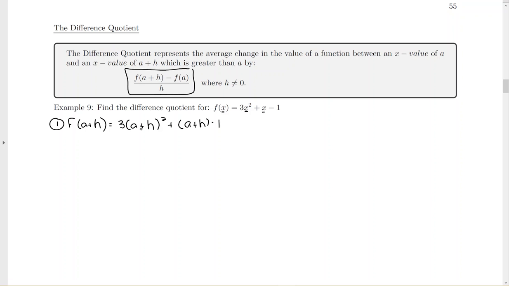That's where this gets a little complicated because you need to take a plus h twice. You can't square the a and square the h because you lose a middle term if you do that. So we're going to write it down twice. And while I'm doing that, I'm going to go ahead and remove the parentheses off the next one here because that's really just a plus 1 in front of it. And if you distribute a positive 1, that's not going to change the inside of the parentheses.